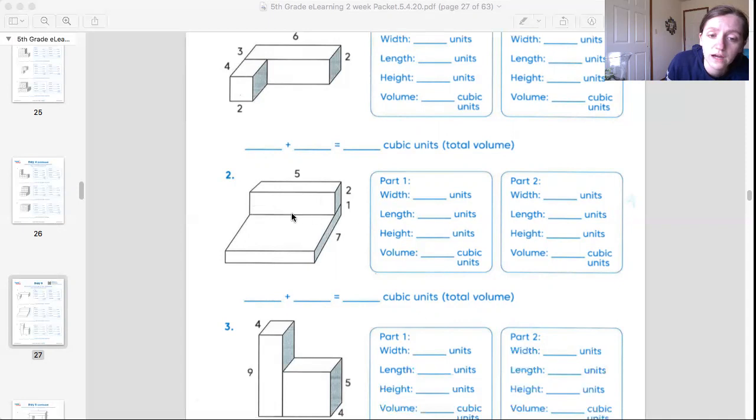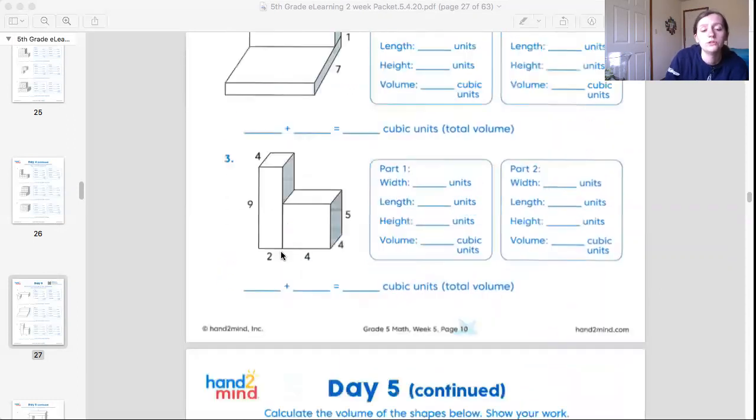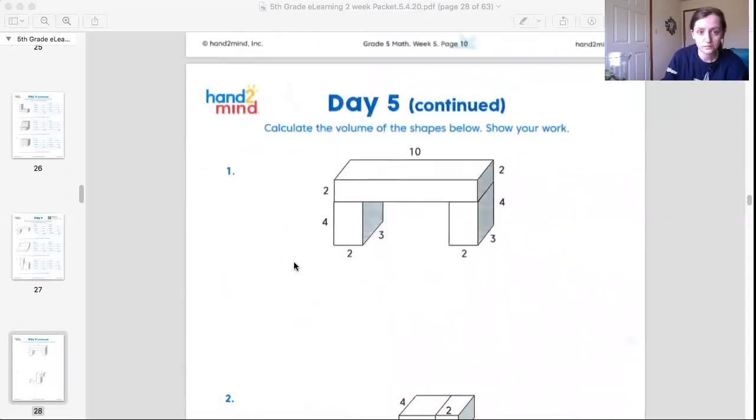But I'll notice that they're both the same width. The drawing shows me that, right? That this prism is just as wide as this one. So I know that if my width for this part right here is 5, my width for this one also has to be 5. Okay, so even though it may not label every single number specifically, if you search a little bit, you will be able to find them, I promise.